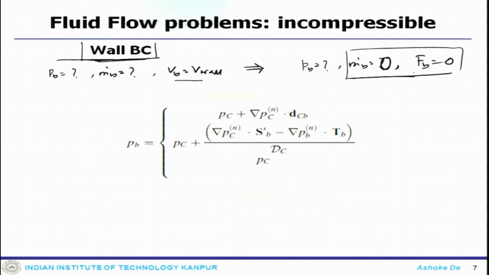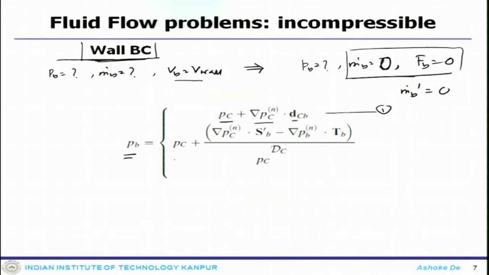So, what you require is the wall boundary condition where the mass flow rate is 0, so it will also lead to m dot b prime being 0, that means the correction would be 0, there will be no modification, which is needed for the pressure correction equation. However, the pressure at the wall is required, and it is computed using a lower order kind of profile. So, P B can be calculated as the interior cell P C plus delta P C from the previous iteration dot the distance. This is one approach one can do.